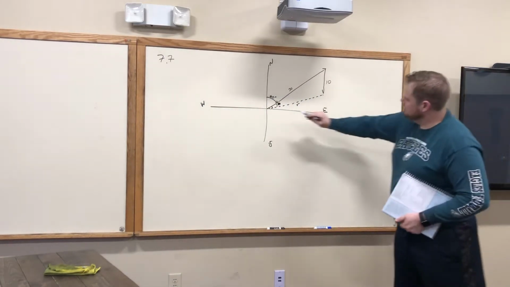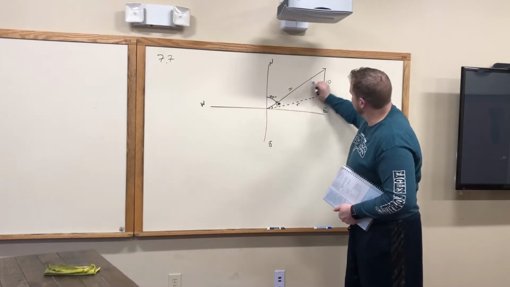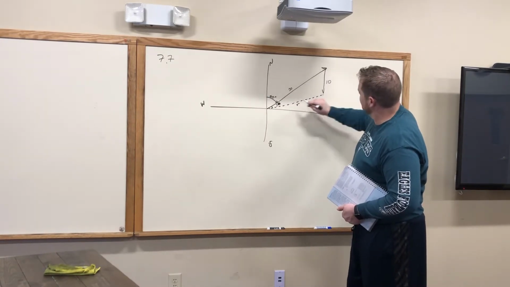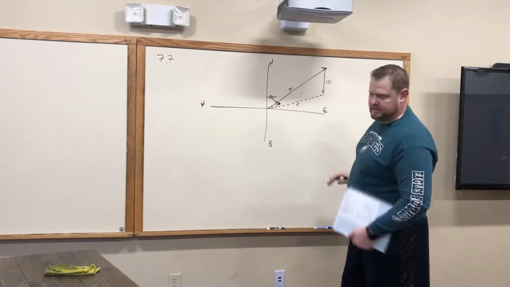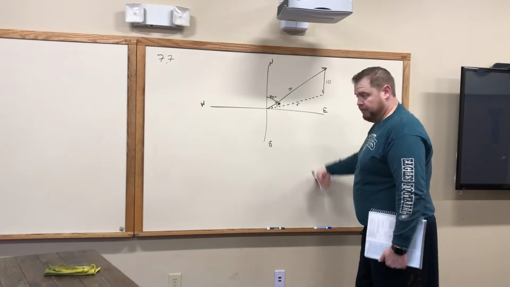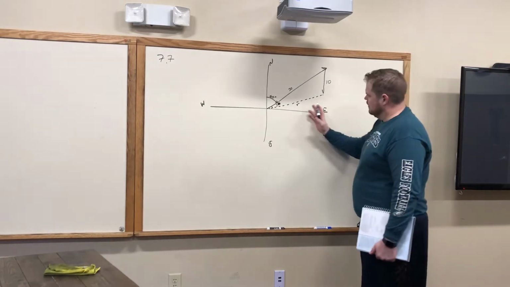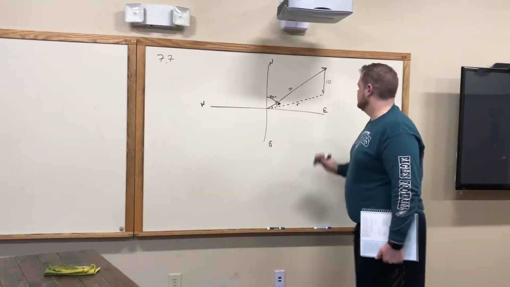Because it's going from here down to here at 60 degrees in this direction, 30, it's going kind of against the current. Then the current, remember, is south, so this is going straight down. Then we're looking for this R and that theta. So let's solve for R.